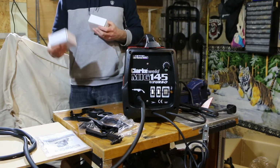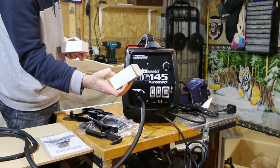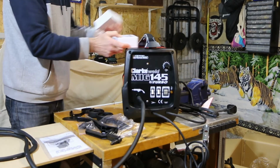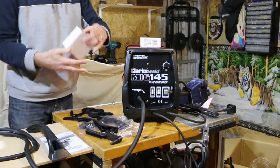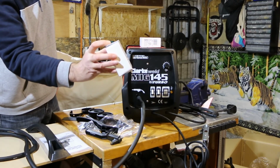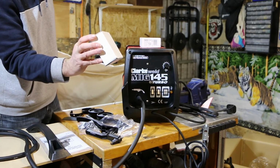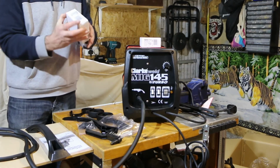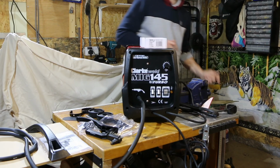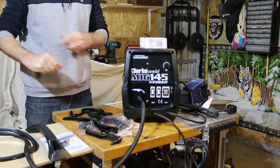Clarke. So it comes with MIG welding wire, 0.7 kilograms. This is mild steel, 0.6 mild steel. And then it comes in another one. This is flux. So this is the gasless flux MIG welding wire. So this is the stuff you don't need gas for. Okay. So yes, I am definitely new to this. Let's move this out of the way. What I do, I'm gonna off screen get this built up and I'll be back.